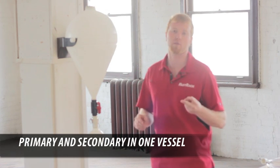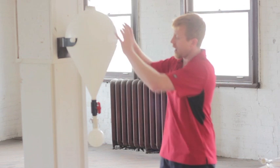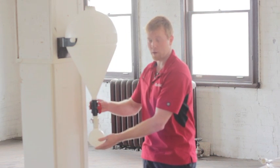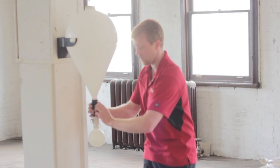It's a primary and secondary fermenter all happening in one vessel. We're getting away from racking and transferring for a better quality product. So what happens? Everything goes in the unit. We do our primary ferment. As the primary ferment happens, it's going to come down and settle in the ball. When the primary is done, the valve goes off.